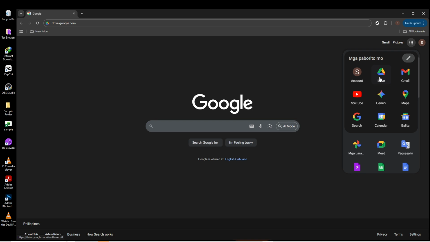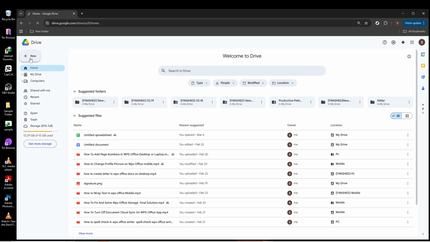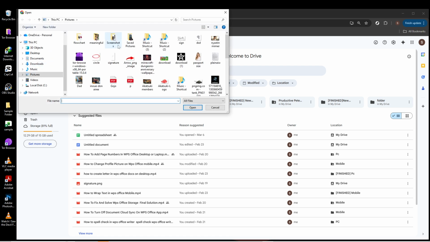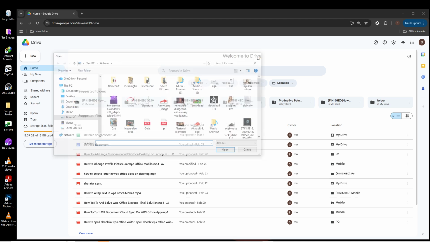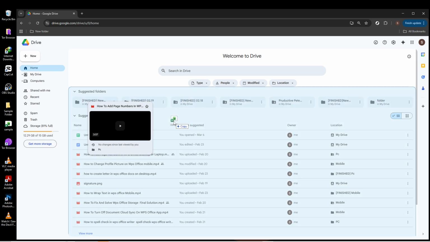options. After opening Google Drive, the next step is to upload your Excel file. Look for the New button located on the left side of the screen. Clicking this button will open a menu that provides several options for creating or uploading files. From this menu, click File Upload so you can browse your computer and locate the Excel XLSX file you want to open. Alternatively, if you prefer a faster approach, you can simply drag your Excel file from your computer and drop it directly into Google Drive.